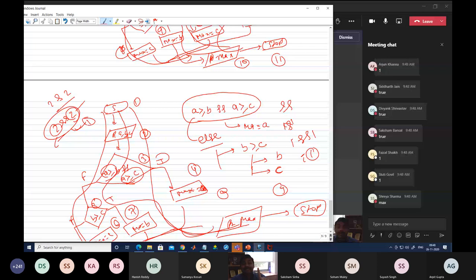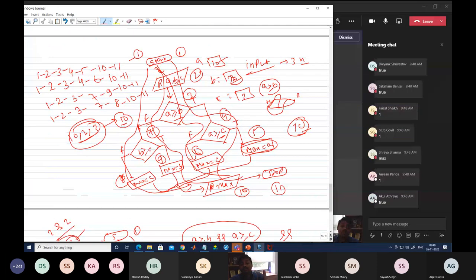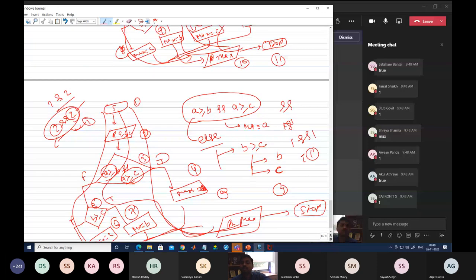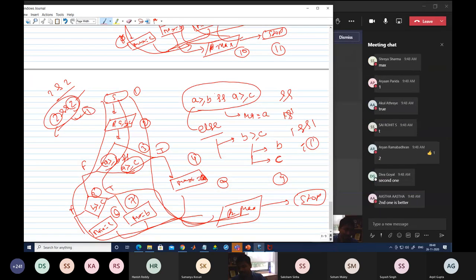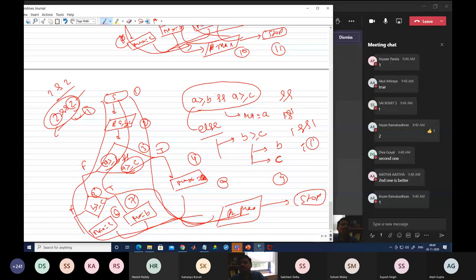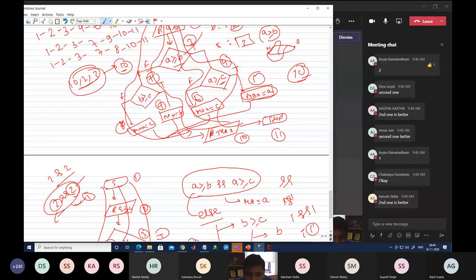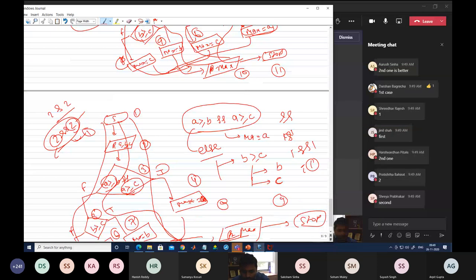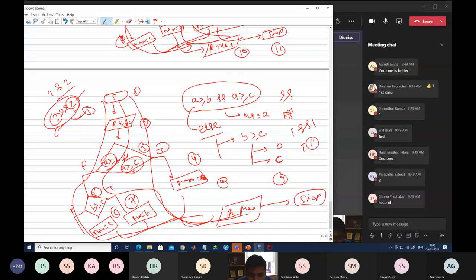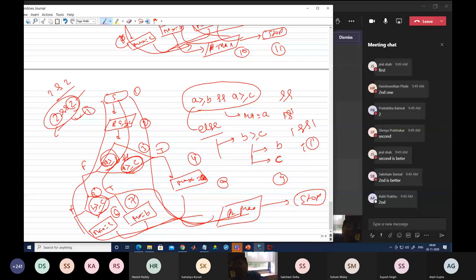Clear. Now, someone will ask you, which one is your better program? This one or the second one? In which case are we using more if-else statements? Blindly, we cannot say which one is better. Just compare how many if-else statements we are going to use. 1, 2, and 3. We are using 3 if-else statements. In the second one, how many if statements are you using? 1, second and third. You are using 3 here also.